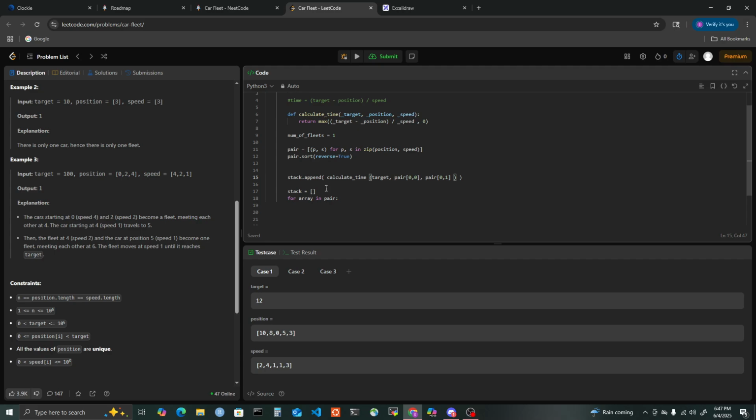Okay. So after we put that in the stack, that's how long it's going to take to reach the end. Then I'm going to say, oh, well, I had to declare my stack a little too late. I'm going to say that pair equals pair 1 and onwards. Like a queue. Pair is a queue. Stack's a stack.